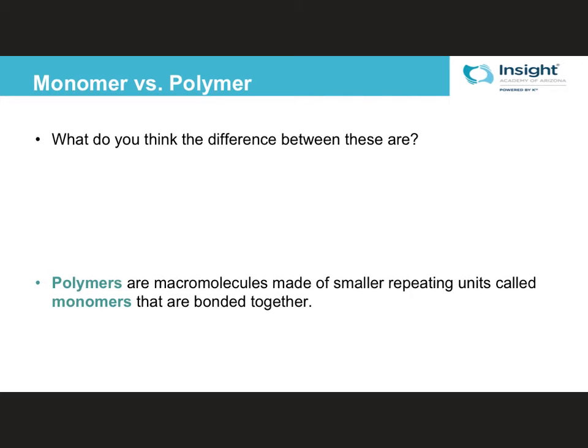Polymers are what we call macromolecules. That prefix macro means just big, right? So they're big molecules made out of smaller repeating units called monomers that get bonded together. So a polymer is just a bunch of repeating units, like starch is a bunch of glucose molecules. It's thousands of them bonded together that make up a starch polymer. That sort of thing. Definitely a good definition to have down here.